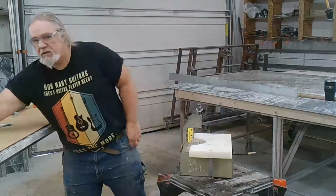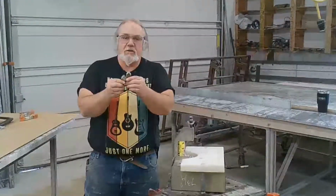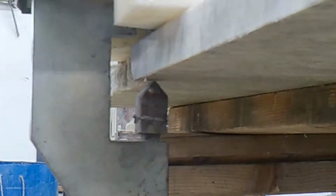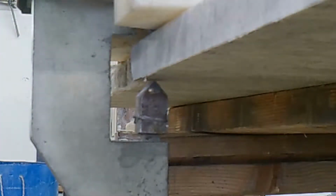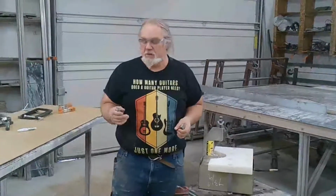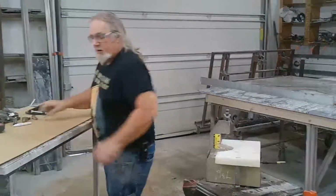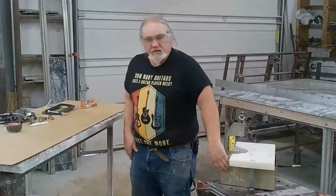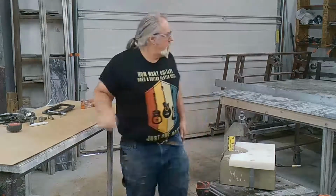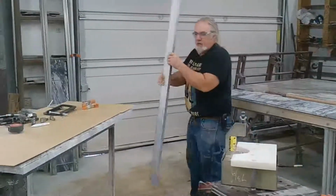These are the teeth. We have two different size teeth for different thicknesses of the stone. And the machine also has adjustments so you can raise or lower the teeth. The closer you can get it, the better job it does pinching the stone without breaking the rest of the countertop. So, what we're going to do here, now that we know that we got 7 3/4 inches and we have our chisel to line, we have to put a backstop on it so that it can't go any further than that point.